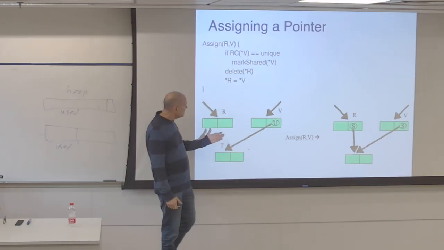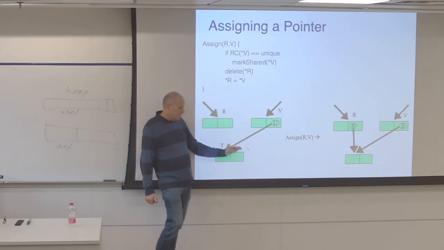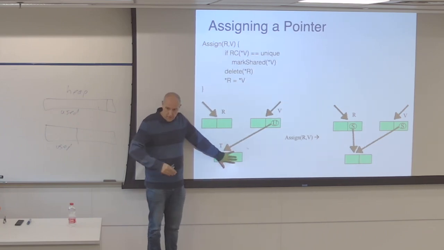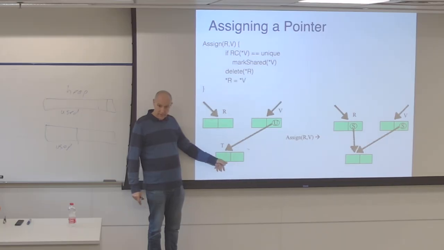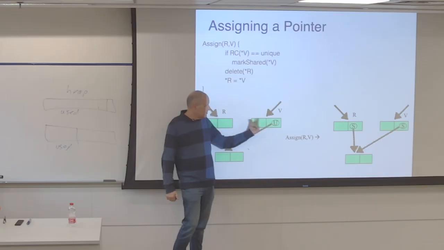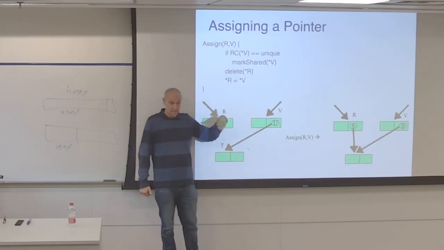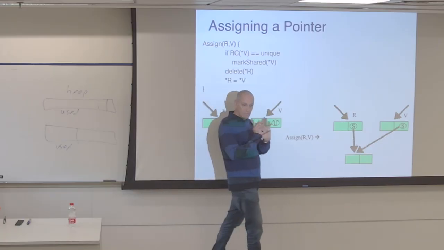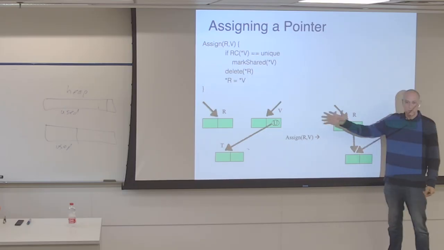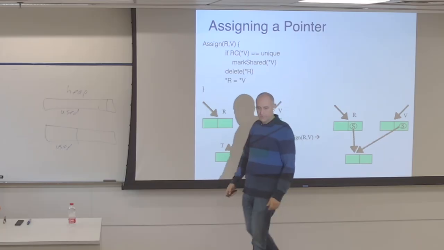That's correct. What's good about this is that when I change the pointer, I don't need to access this object. Normally, when I want to change the reference count, I have to go to the referent and change the reference count for it. But here, I just touch these pointers and I change it in the pointers. From a locality point of view, I suffer fewer cache misses because I just touch the pointers. I don't touch the children of these pointers.